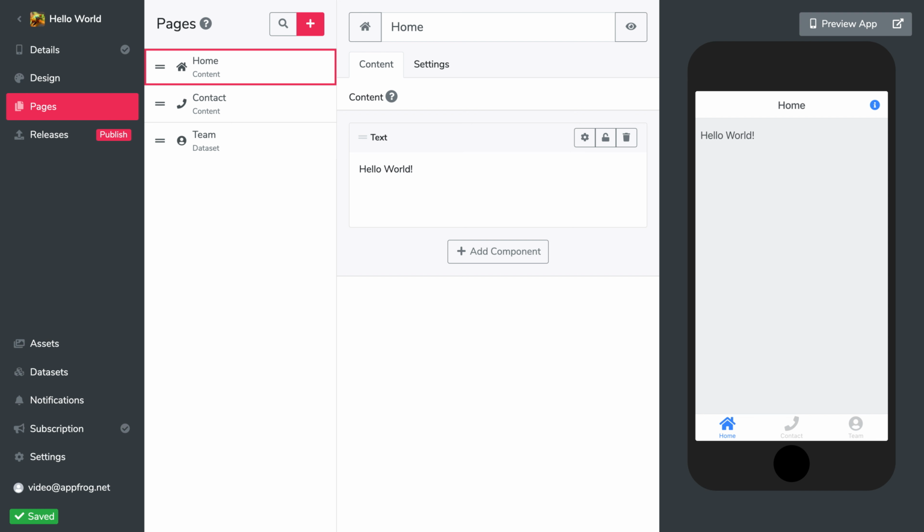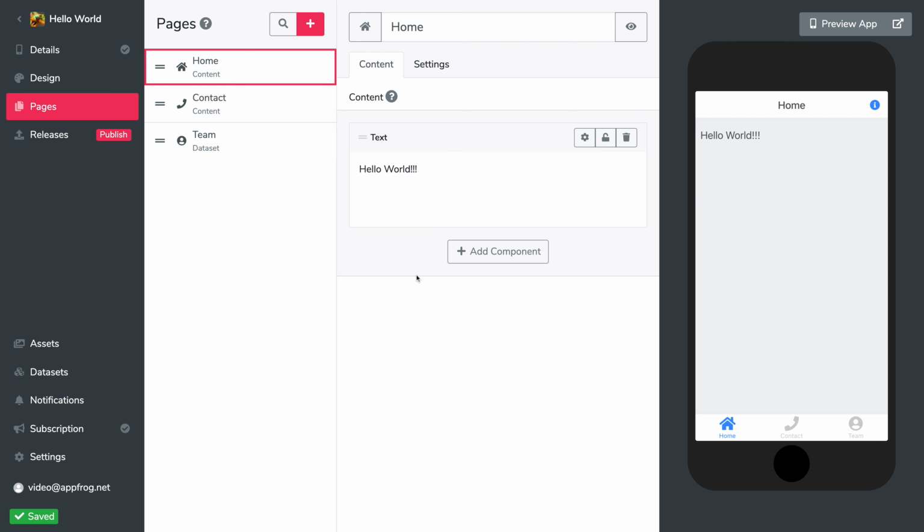In the left area you can see all the pages that make up your app. Once you have selected a page, its contents and configurations are displayed in the middle. The app preview is shown in the right-hand area so that you can see your changes directly. All changes you make to your pages are automatically included in this preview.